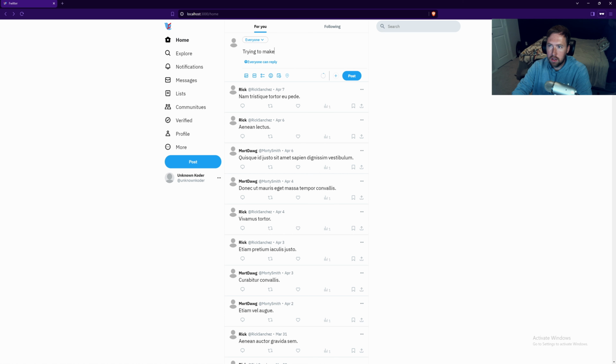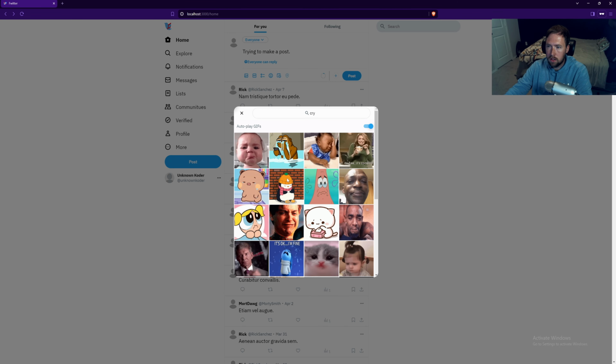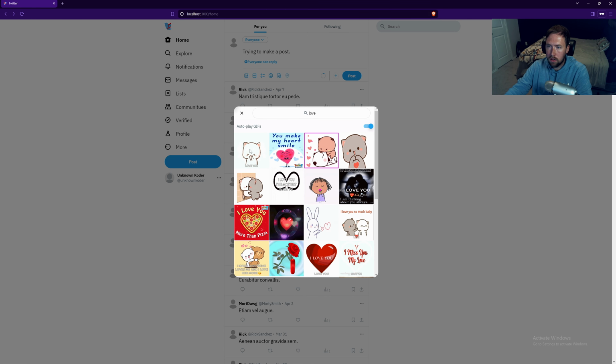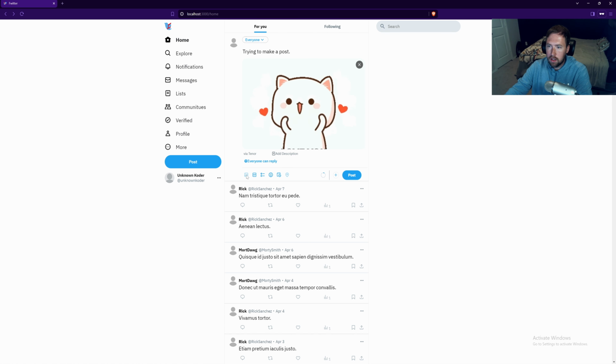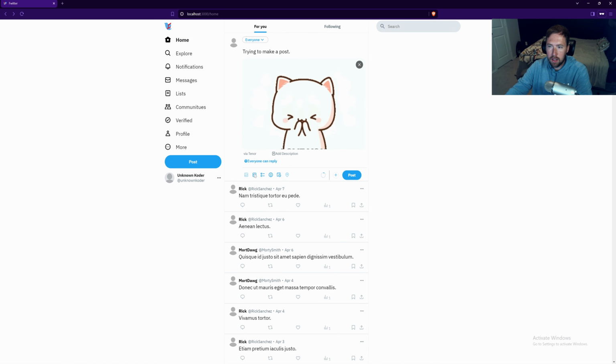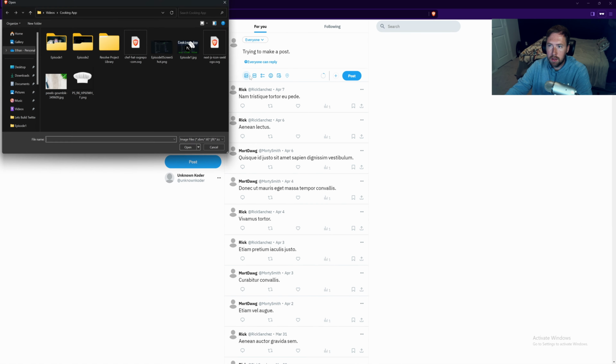Trying to make a post. We can try to add a GIF. Let's just say, sure. The GIF still pops up. And actually, let's add the GIF again. And you can see that it does this. I'm not sure if this is working properly. I might need to double check the CSS for that, because I think this should also be grayed out, so I might have messed something up here. We might need to check the CSS, but I think you should still be able to click on this to change the GIF. Yeah, so maybe it's just because it is what it is, but you can't add any more. You can delete this. We can maybe add an image.